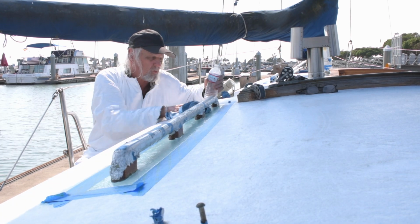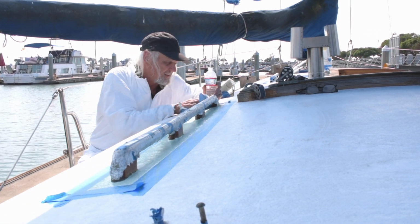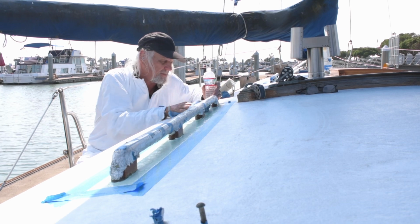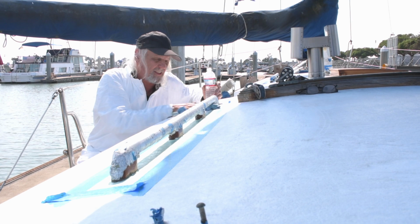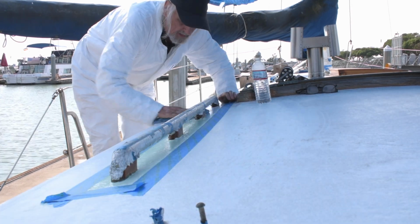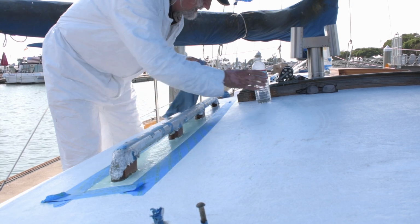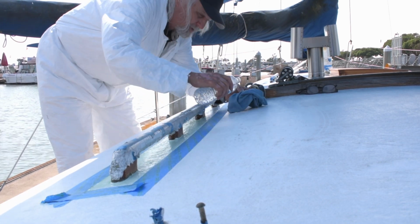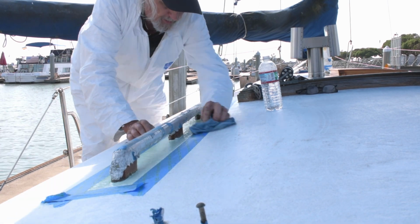So this should just wipe right off, and if it don't, yeah, it's coming off. Then I'll just sand it off. I think I'm just going to wipe it off. Yeah, just like that. And that part's done. So it's coming off pretty easy. It's the first time I've ever done this, so yeah, I never know what to expect.